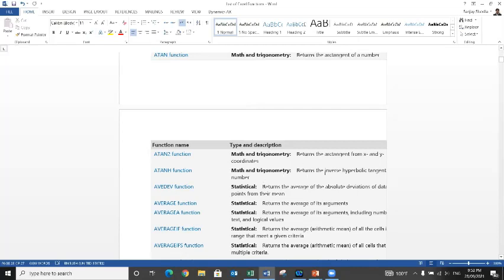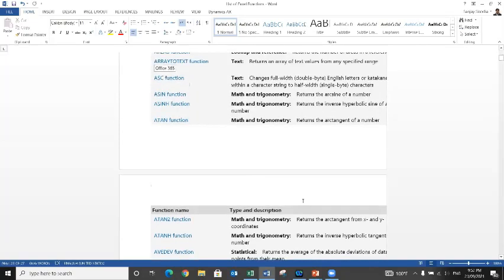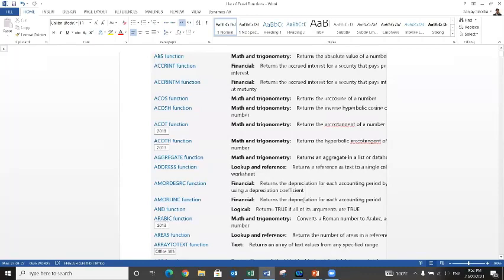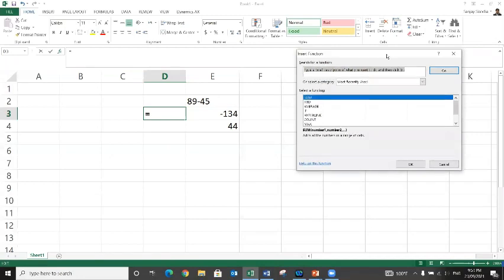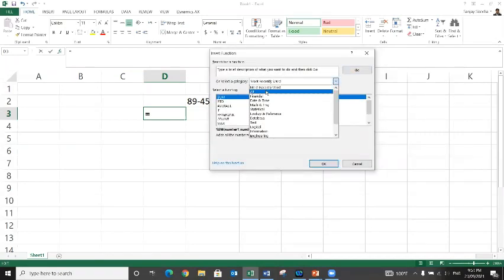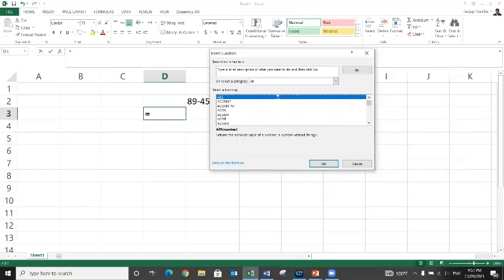And then what is the use of this function? So let me show you the functions. Here you see this dialog box, and these are all the 500 plus functions listed out here.